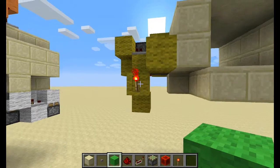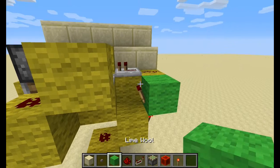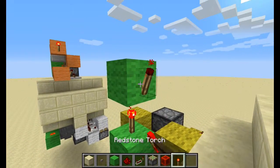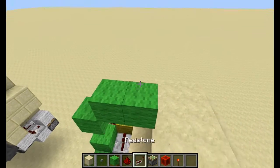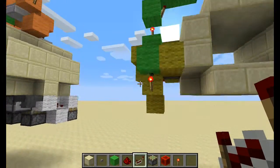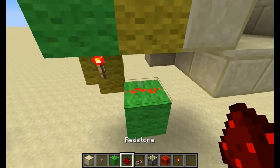Now you want to grab yourself some green wool and place one block there with a redstone torch, another one here with another redstone torch on top of it, and one block on top of that with yet another redstone torch. Now place two blocks out like this, redstone and a repeater. So that's the top half of the connection line done, and you want to come down here and put redstone dust on top of here.